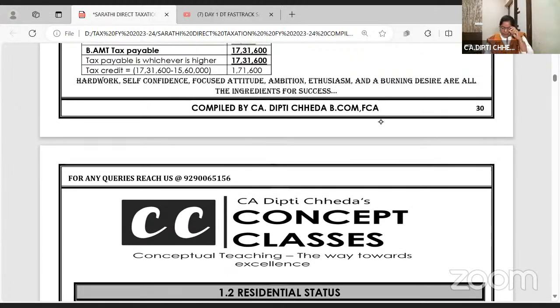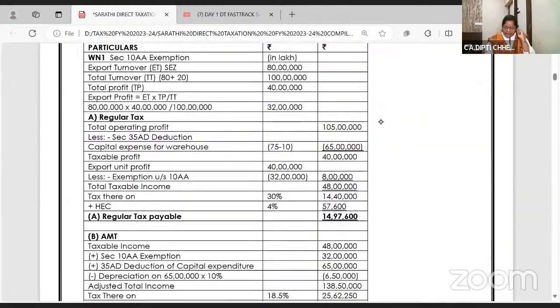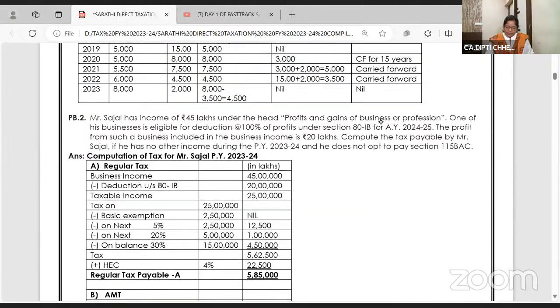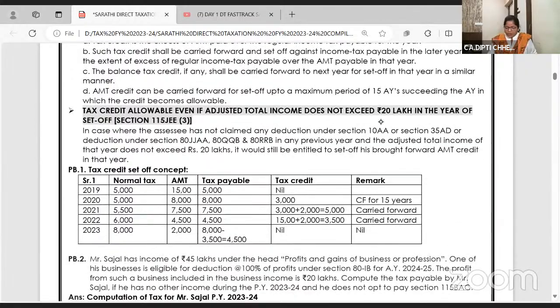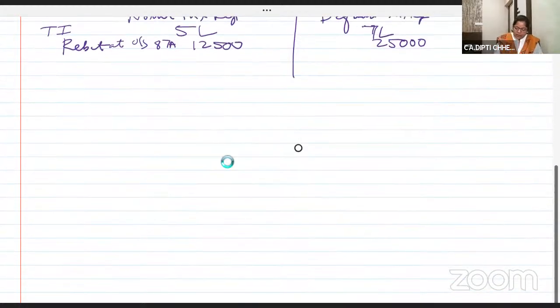Oh, I thought something more is there, but 115BAC is clear, or you want to solve one problem in writing? Solve it simultaneously the income. Yeah, then we can definitely complete the AMT and this part also. Okay, let us go to our notebook and let me share with all of you the notes. I hope when I'm going to the notebook, you all are also writing. I'm going into the concept of AMT.